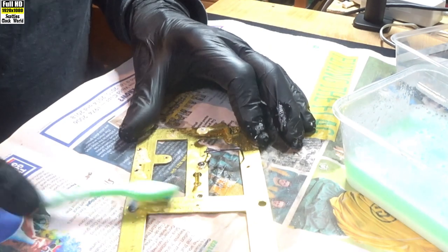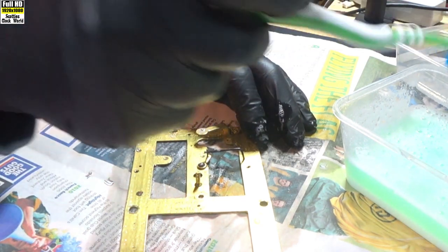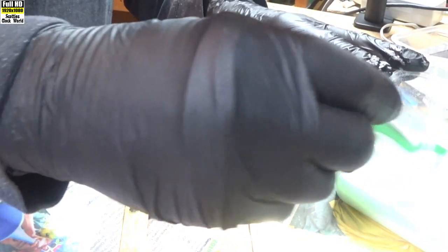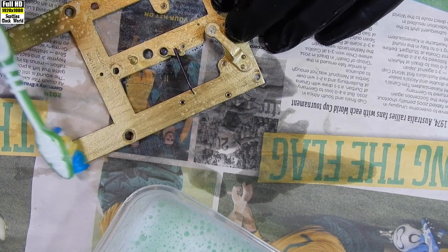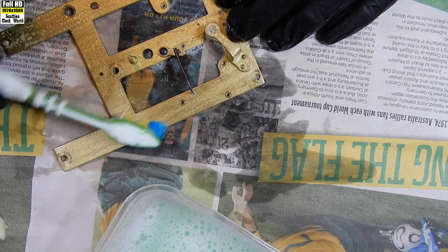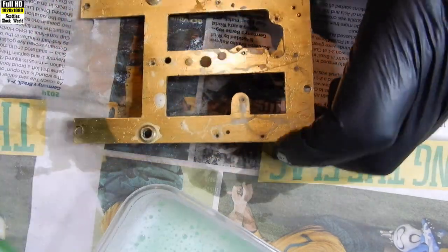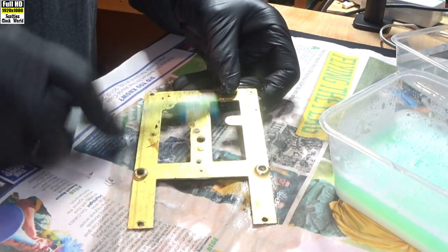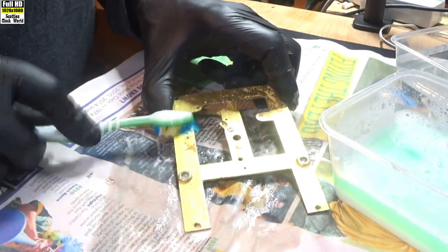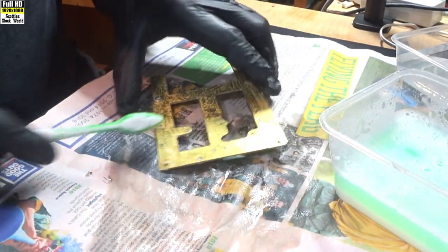We can get some more solution as we need it. And when you're getting the solution, make sure you go right to the bottom of the tub, because that's where a lot of the bicarb is sitting. Once these are clean, we'll peg out all the bushes and get any oil or muck or anything that's in them. We'll get rid of that before we start checking to see what the pivots are like in relation to fitting into the bushes.